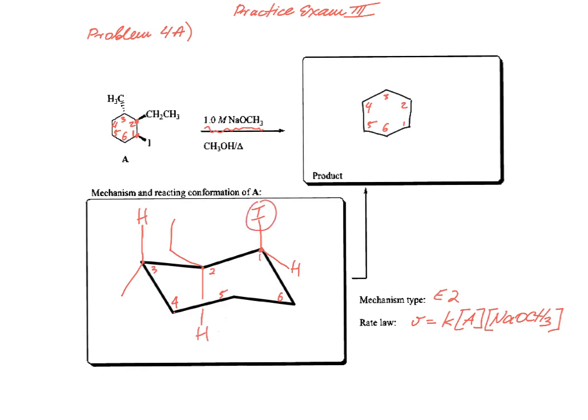Iodo group is axial, and once you have the leaving group in an axial orientation, there is no need for the chair flip. If it happened to be equatorial on your first trial, you would have to flip the ring. So your number 1 consideration is for the leaving group, tosylate, iodide, bromide, chloride, and so forth, to be in an axial orientation, pointing either straight up or straight down.